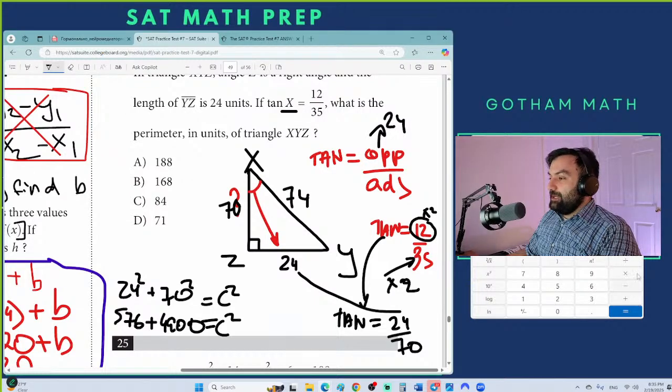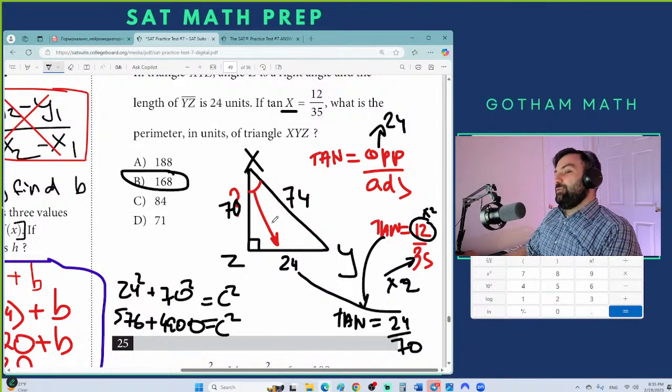So we need to add all of the sides, and I'm still not even writing it down because I know what to do. Why would I need to waste my time writing it down? I know that I have to add all the sides. So right here I write plus 70 plus 24, and boom, this is my answer. I know I got it right. I'm not even worried that it could have been wrong.